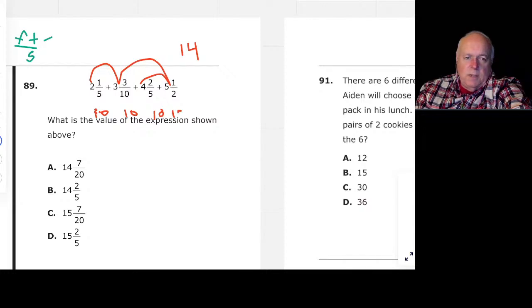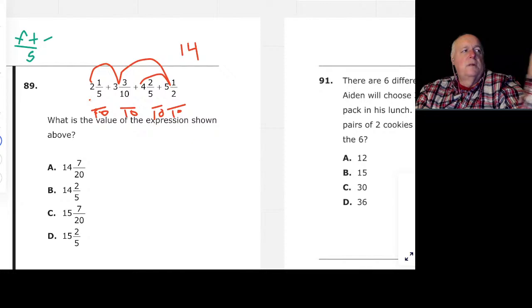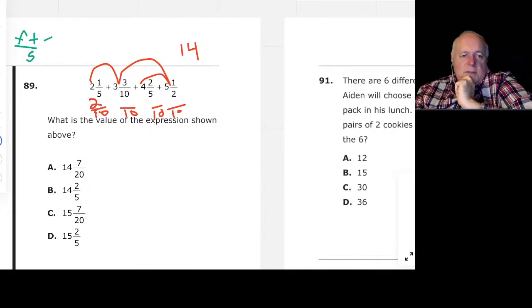So those will be our 4 fractions that need to have additions done to them. So 1/5, I'm multiplying times 2, so I'm going to get 2 above. 1/5 is 2/10. Okay. 3/10, it's 3/10. There's no conversion that needs to happen. Okay. 2/5, I'm going to do it times 2, so I'm going to get 4 there. And 1/2 is times 5, so I'm going to get 5 here.